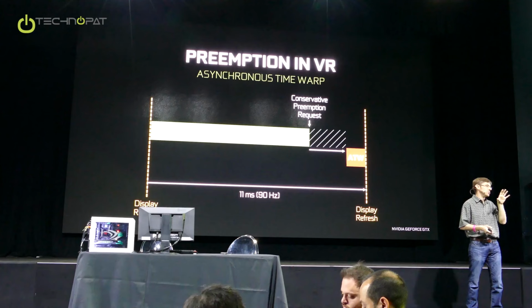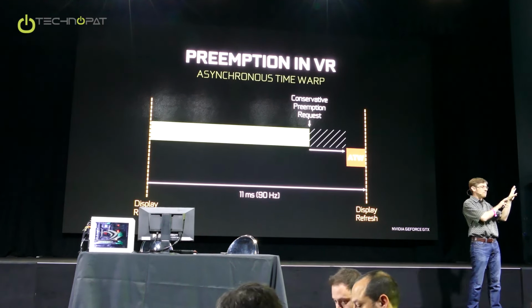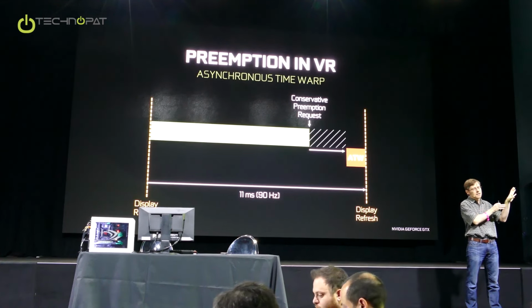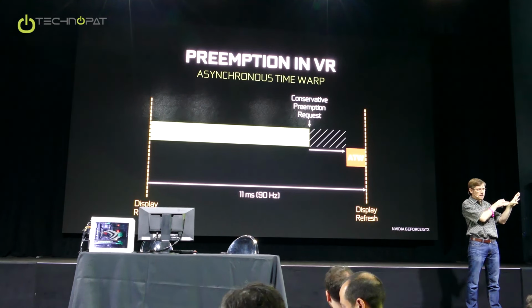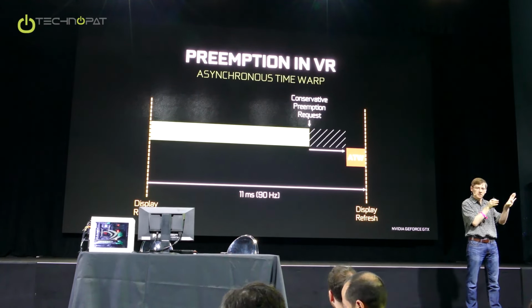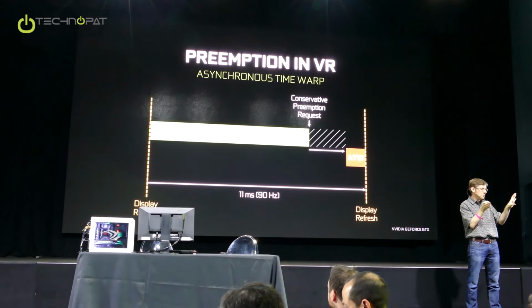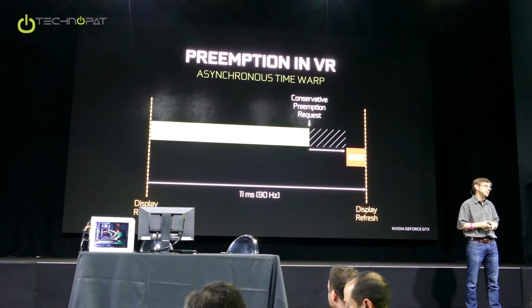frame. So you had a frame that was rendered with a certain head position. Let's say the person was looking over here, right? And you haven't finished rendering a new frame since then, but you know that the head has moved a little bit. So the idea of the asynchronous time warp is that you don't warp right away. You wait until just before display, take the latest position of the person's head, and warp the image a little bit more to reflect that final head position. You want to do that as late as possible, because the later you do it, the more accurate you'll be relative to tracking the person's head motion.